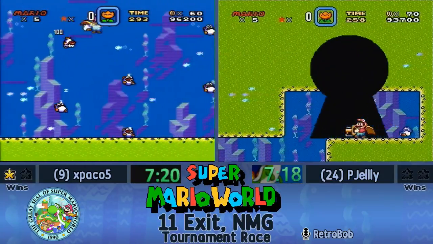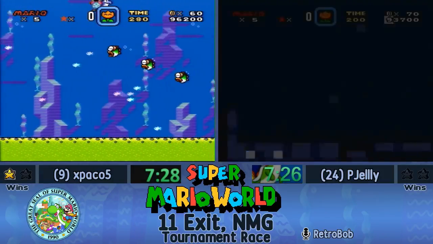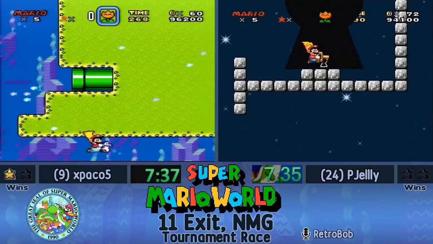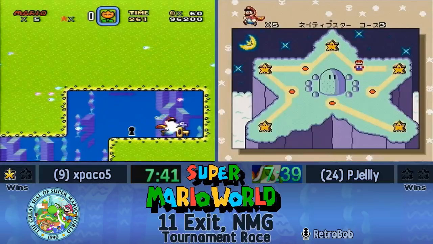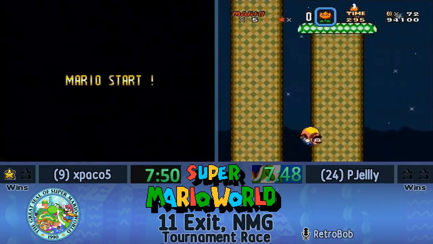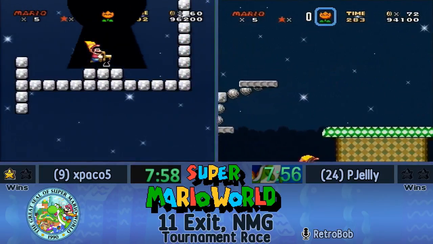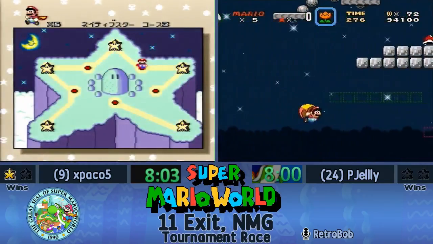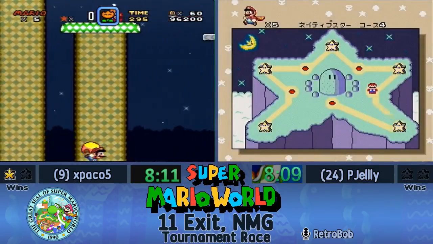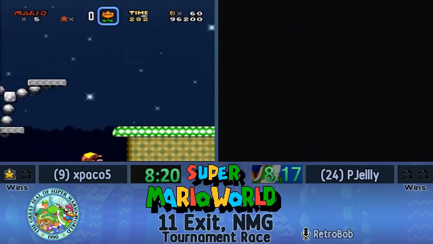PJ going for a quick key, misses it, and loses just a little bit of time. Paco gets the 60. I still haven't seen a 261. Nice flight. It's the 192. PJellly with fast fly, 272. PJellly might be on a good run here.